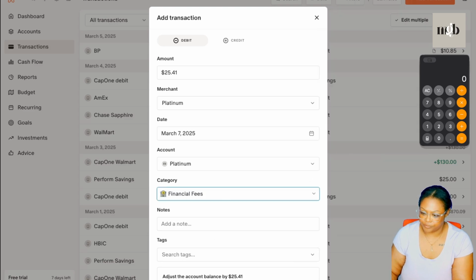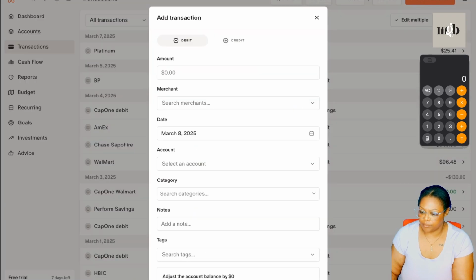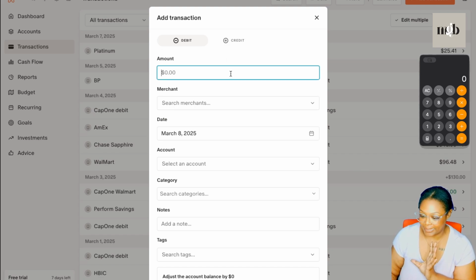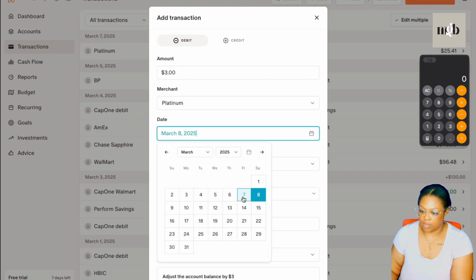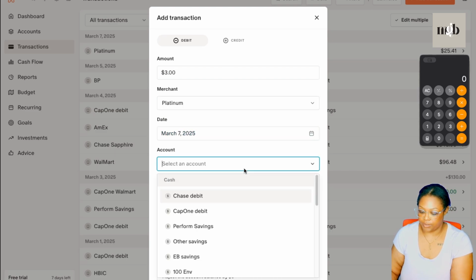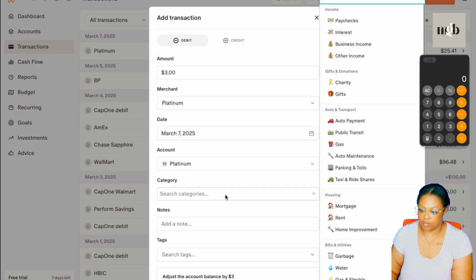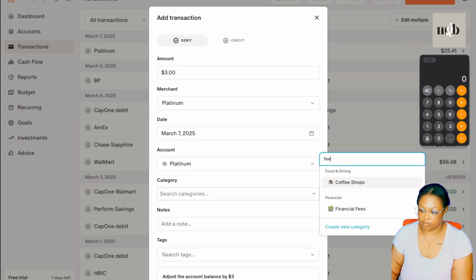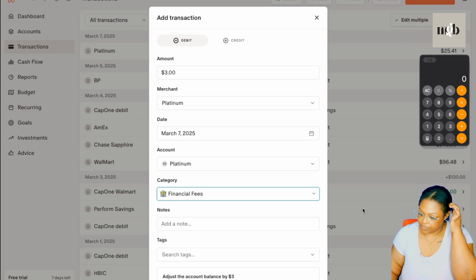I wish there was an option at the bottom of the screen that said like leave open after use. You know what I mean? So it won't keep closing. You have to close or reopen it. I just want this little white box to stay on the screen. Then I had a $3 monthly fee. Can I do it like this? Okay, it's over there. Financial fees.